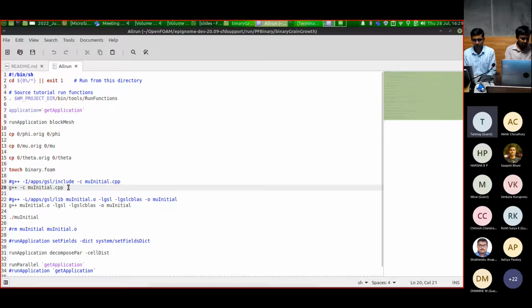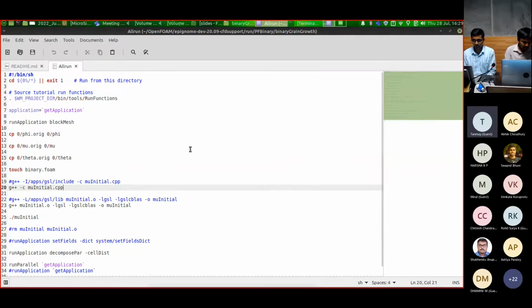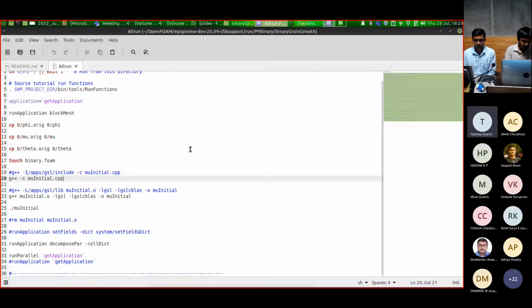To get the driving force, we need to specify an initial mu, which we can get by running this mu initial script. There is a script outside, you can see. That basically calculates the initial mu at the undercooled temperature by using GSL from the thermodynamic database. Finally, we can decompose the domain and then run the simulation.